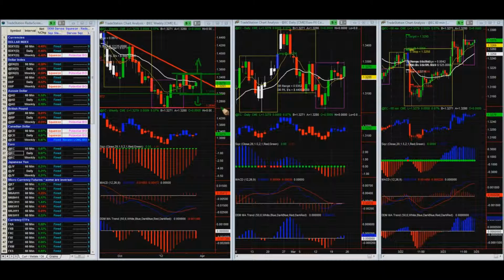So I think that this is the reason why the other currencies and some of the other markets haven't really been super active. And I think that once we get something going here, we're going to get some good trading and some good volatility, hopefully tradable volatility, back into the markets. So that's all I have today.